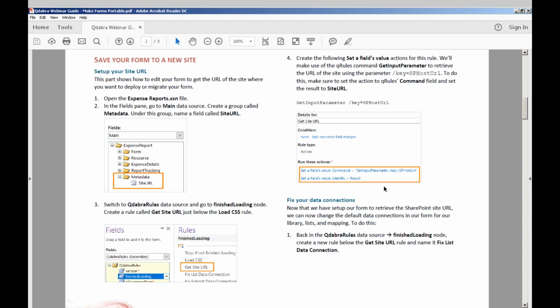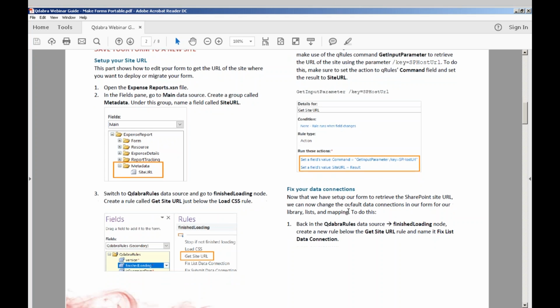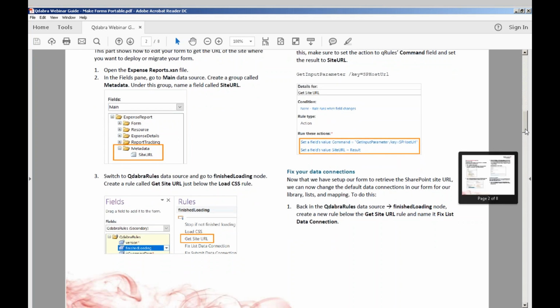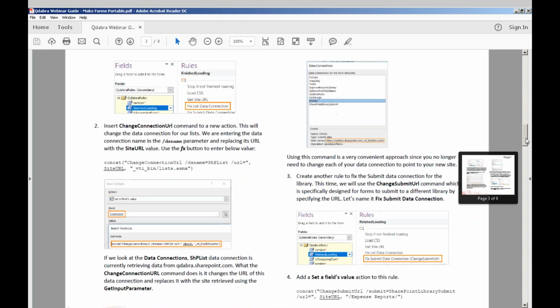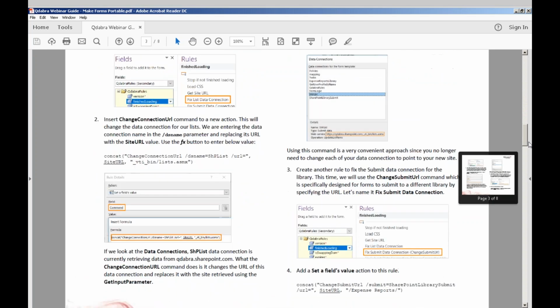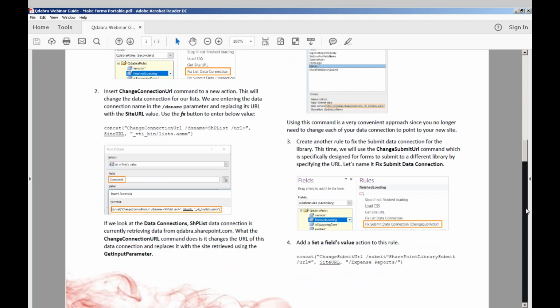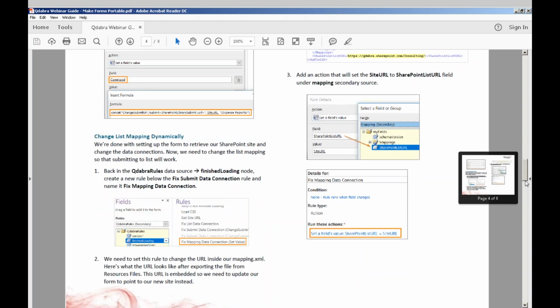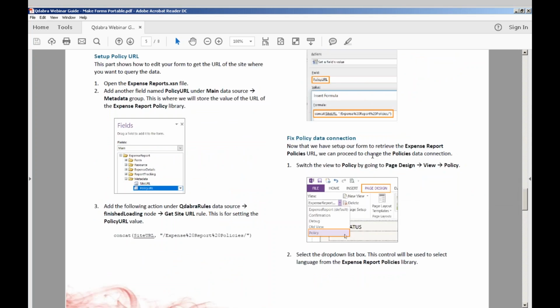But you can see in her document, she talks about how to do the get input parameters to fix your data connections up, and then the technique to set up the change connection URL command, and then changing the list mapping by setting that value, and then fixing the policy data connection to automatically change when the dropdown changes.